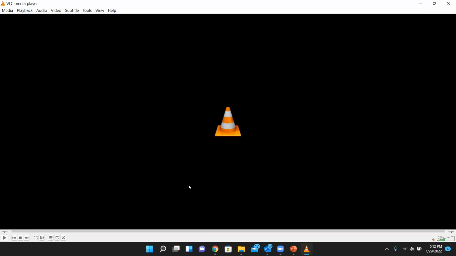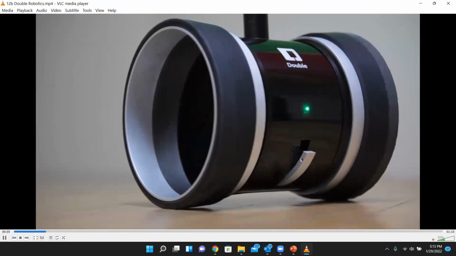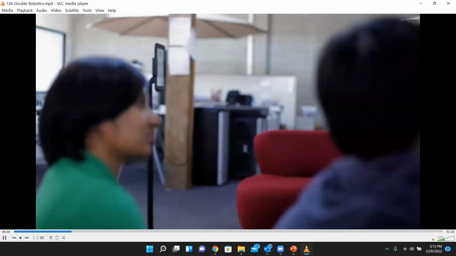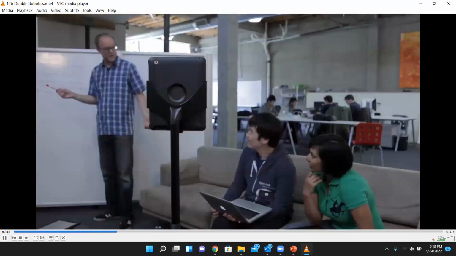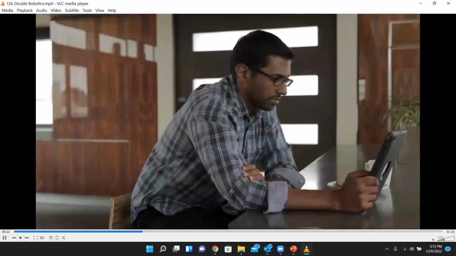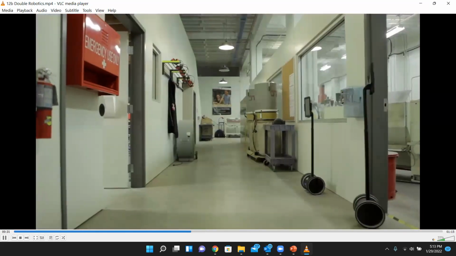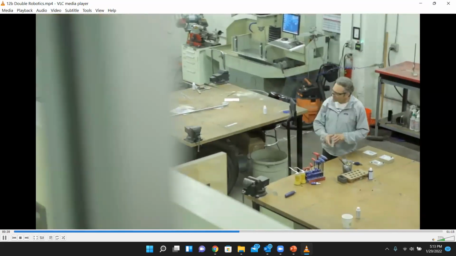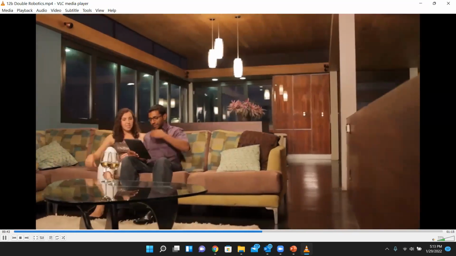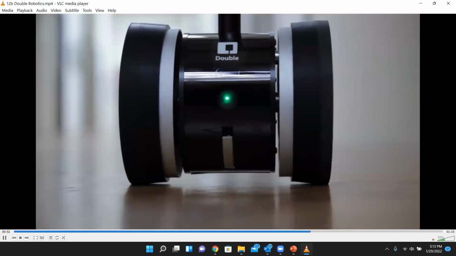That is double. So you saw that the person from home is connecting to multiple places at the same time. He goes to the class, to the lecture. Can go to his workplace and talk to a technician. And also he can go to an art exhibition or something with his wife entirely remotely.